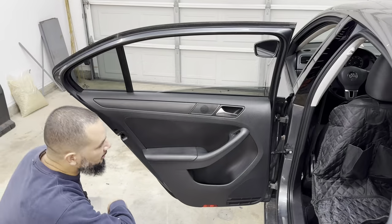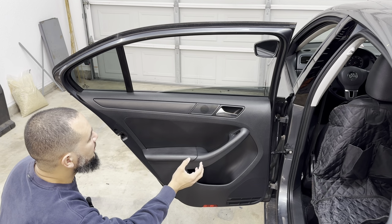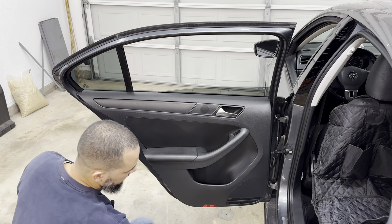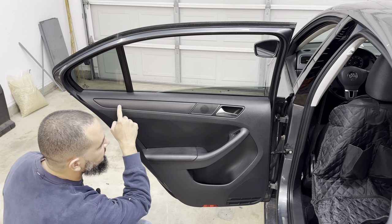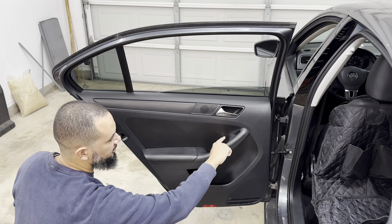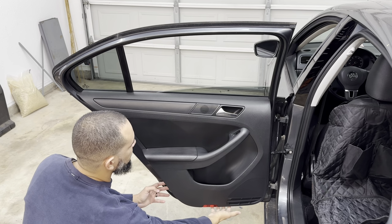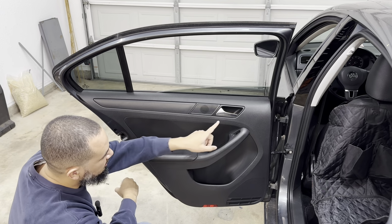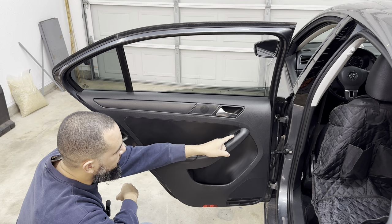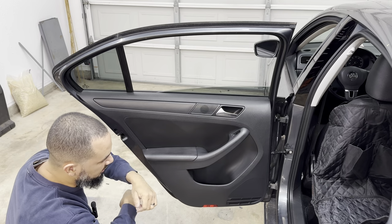Okay, to remove the door panel, you have four screws and then just door clips. T20 down here, you got a T27 here, T27 under the trim, and T27 under the window switch trim as well. Take off those screws and then it's just a matter of popping the door panel, lifting it off from here, and disconnecting the connector for the switch and the cable for the handle, and this thing can come off.